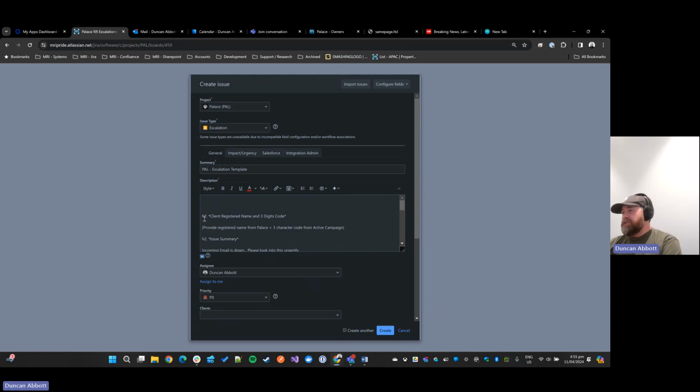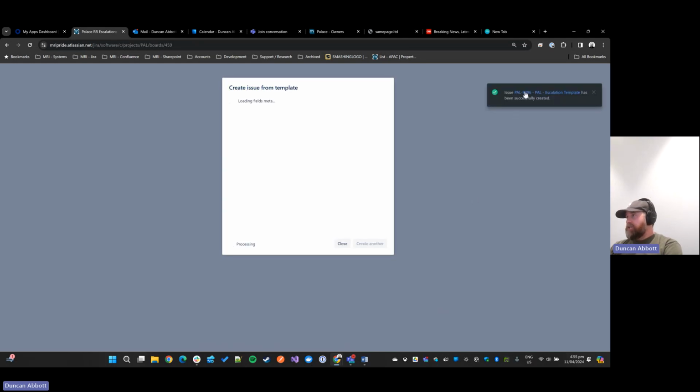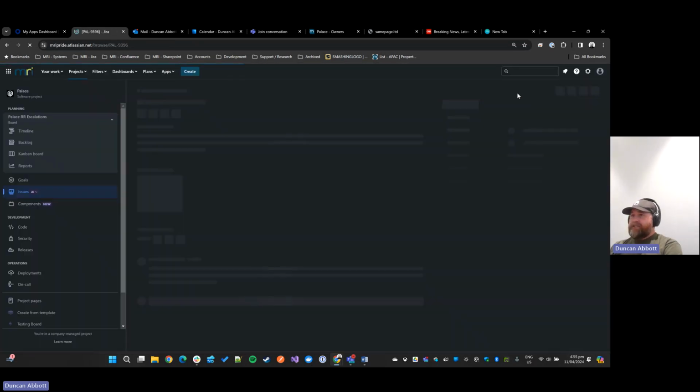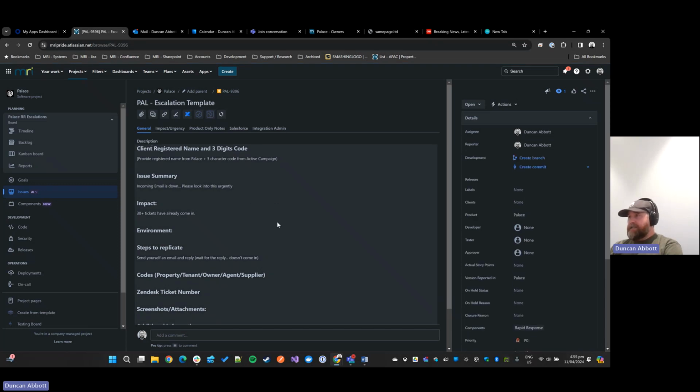The one thing you'll notice is that this is in what's called Markdown. So you'll see these H2 headers, and it looks a little bit funny, some of the formatting of the template that you filled out. What I would suggest is that at this point, once you know at least all the mandatory fields are done, you hit the create button. This shows a little link up the top here to the actual ticket, and if you click on it, it takes you into a better view, where you can see the headers and stuff like that. And you can make changes.